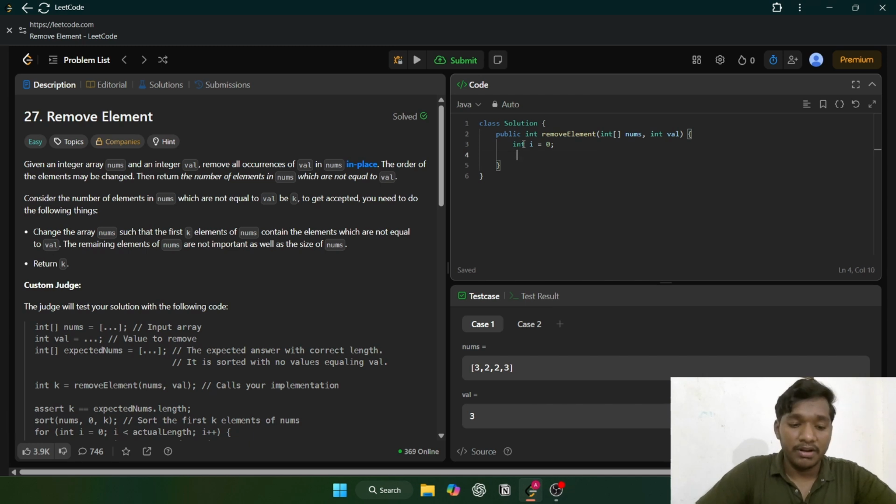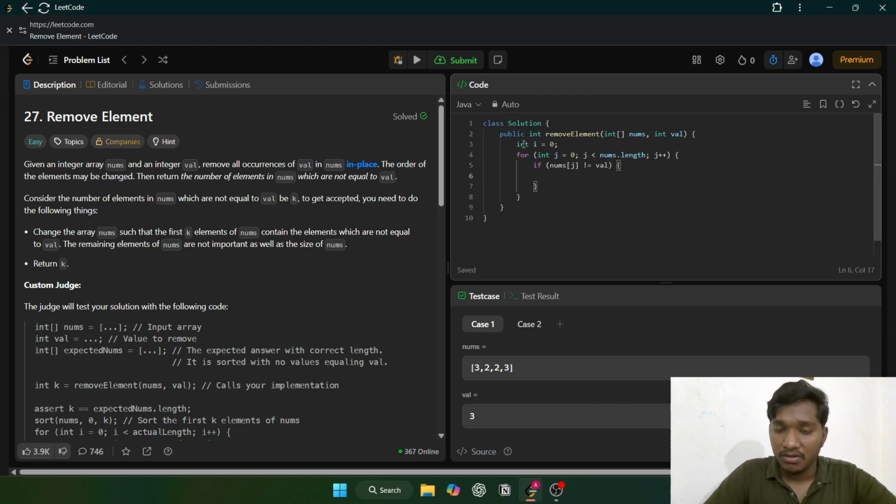In the second step we run a for loop over the given array, and in this for loop we check, with an if, whether our current value, that means nums of j, is not equal to our value.